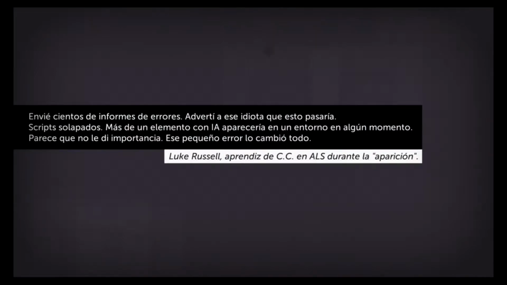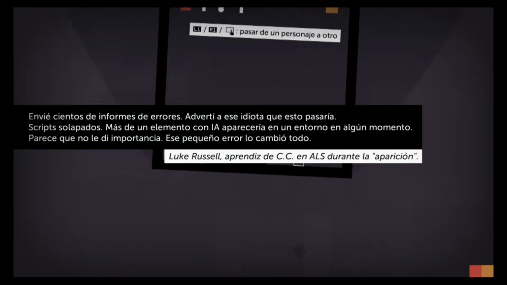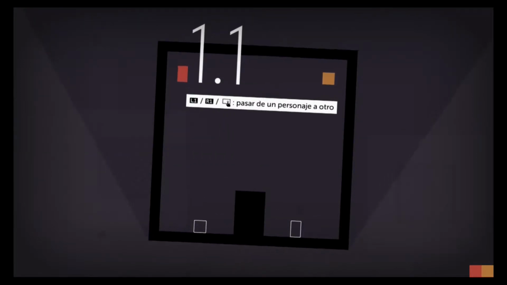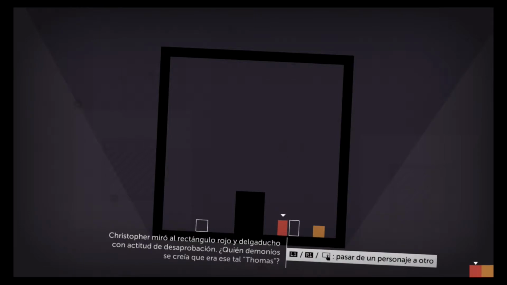And yeah, this is the most important level in the game. This is the point where I basically get to the point. And arguably, I should have done it a little bit sooner. However, this is where it is, and that's fine. So this is the point where the player has to learn how to switch characters, which is kind of the basis of the entire thing, this switching between the characters.